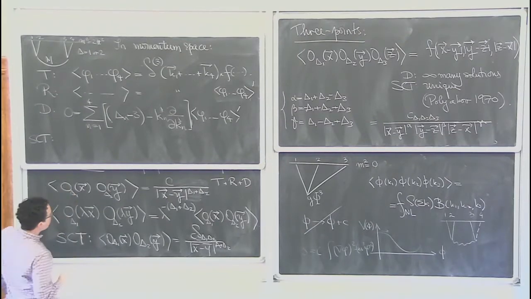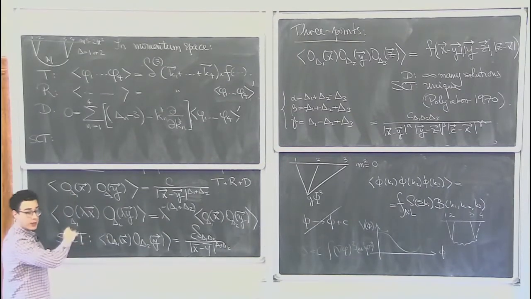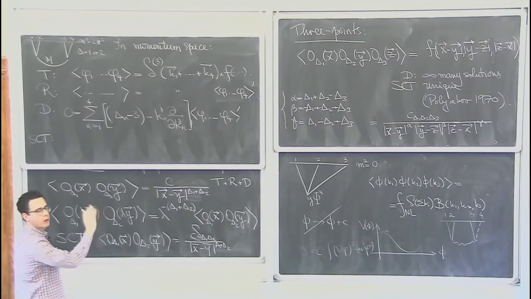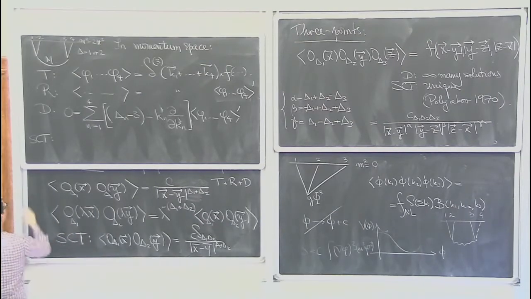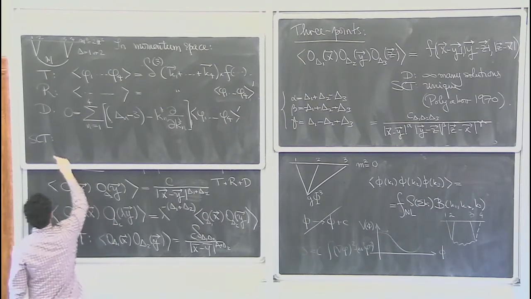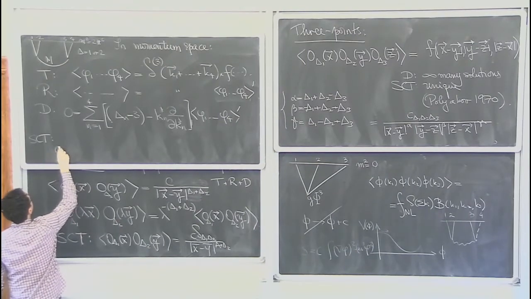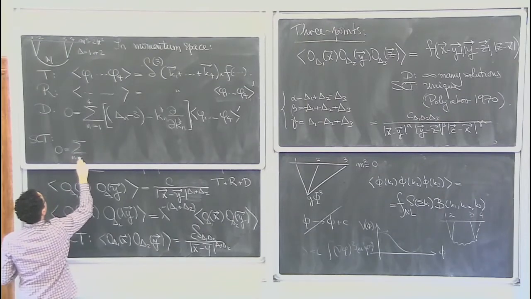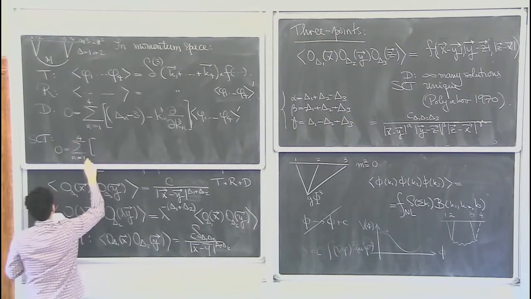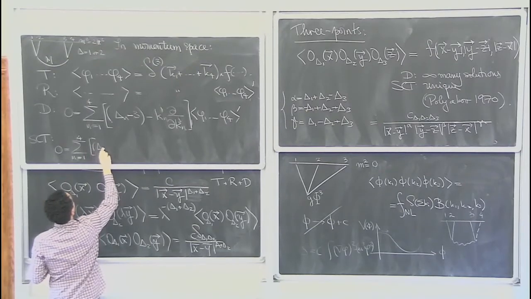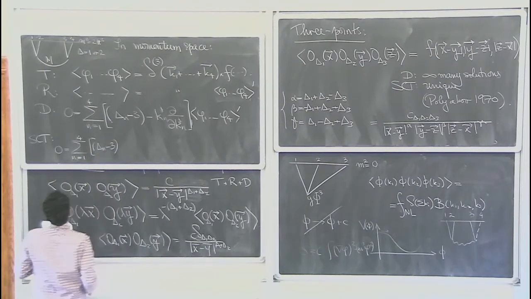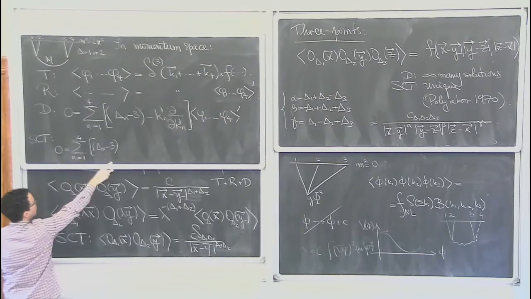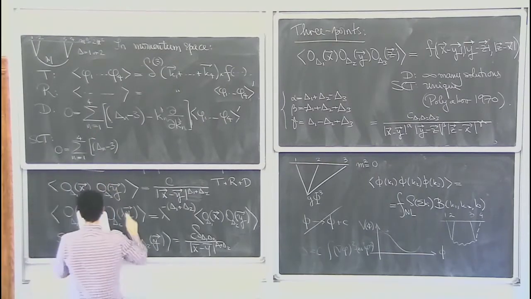Now, for special conformal transformations, I was sweeping them under the rug because they're complicated. Remember that there were some complicated quadratic transformations, and these are the stars of the story. They make things very constraining. Of course, the price you pay is that they don't look simple. So here's how they're going to look. You have 0 equals sum n equals 1 to 4, and there are three of them, so there's going to be a free index in this formula.